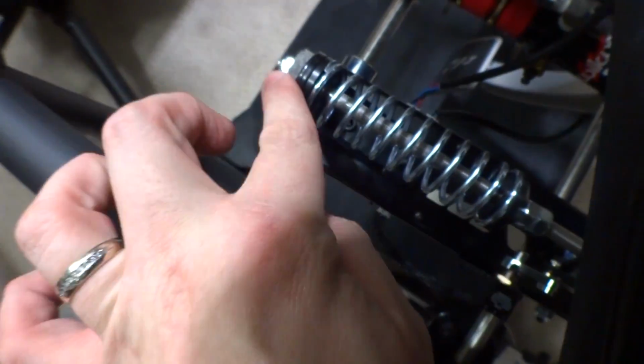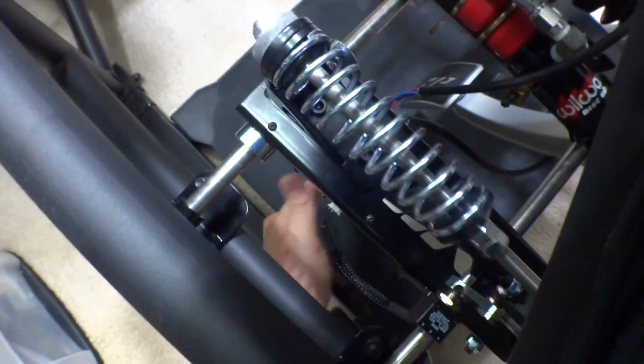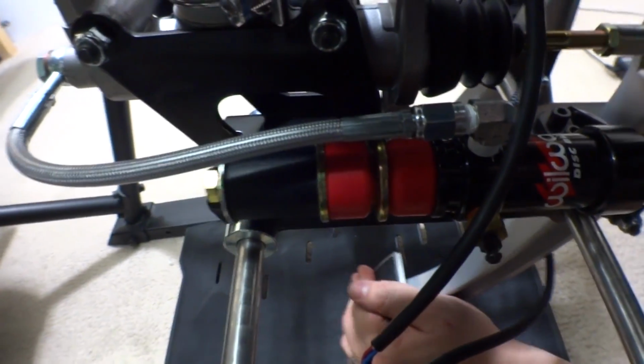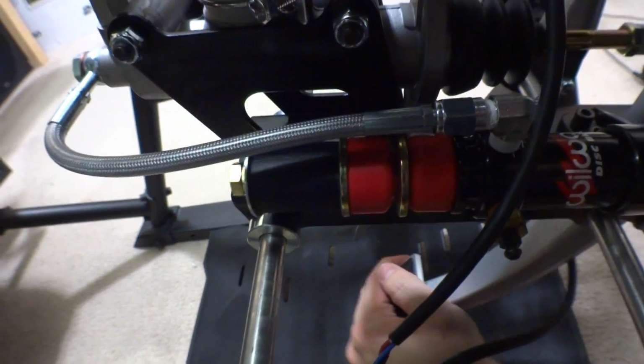Now, as you can see on the gas pedal, I already elongated the spring a lot because I like a light gas pedal, so that's what I have now. And the brake is now fully hydraulic with the master cylinder. So I yank on it, it actually compresses like it's actually compressing a disc brake.